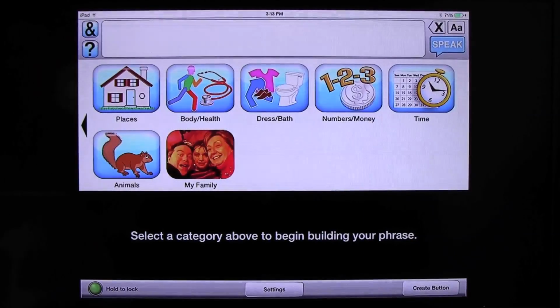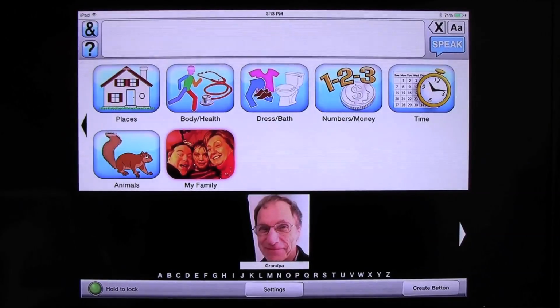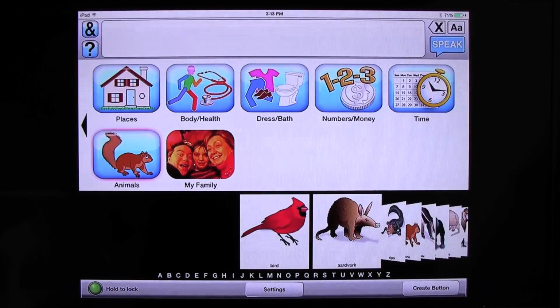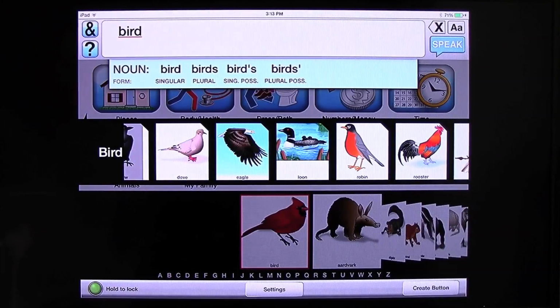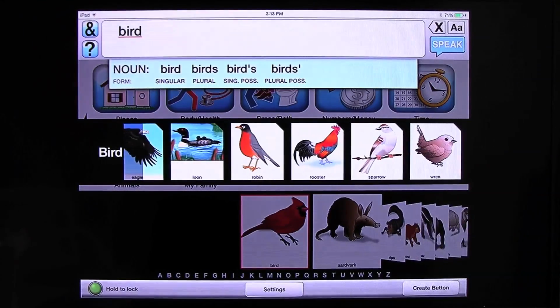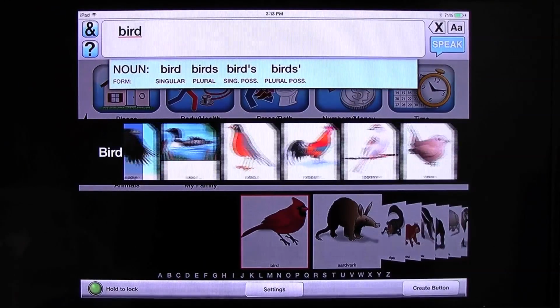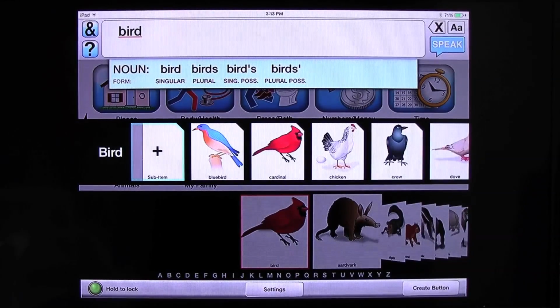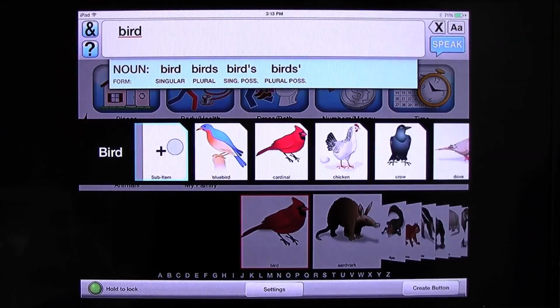Okay, now what I'd like to show you is how to insert a custom item within an existing subcategory. As I've already shown you, you could create your own category, like this My Family here, and you can insert an item within that custom category. But let's choose the category animals, and let's go into select bird, which is a subcategory. And let's say you like the bird penguin, but you don't have penguin within the subcategory, but you'd like it to be there. If you see to the very left, there's a square here with a plus sign on it.